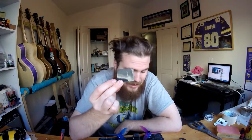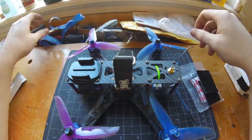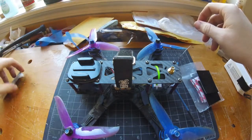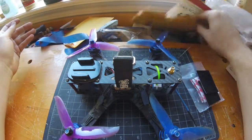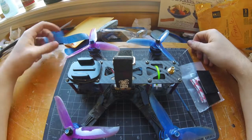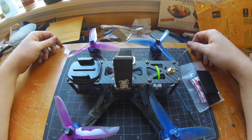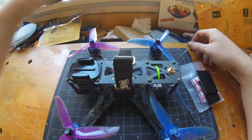Anyway, we get these little guys and I'm going to flip it down here to the bench, install one, and show you what it's like. Alright, here we are on the bench. Step one is always to have a messy, messy bench — I have just junk everywhere. It's a messy bench. This is my guitar bench, this is my quad bench, this is in my man cave. I don't need to keep it clean.